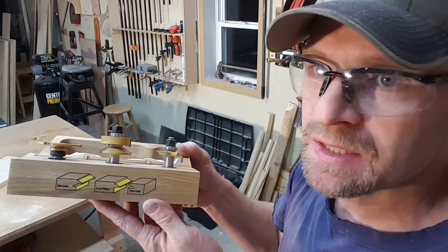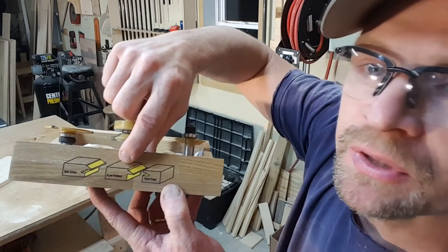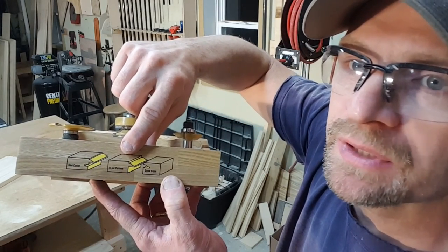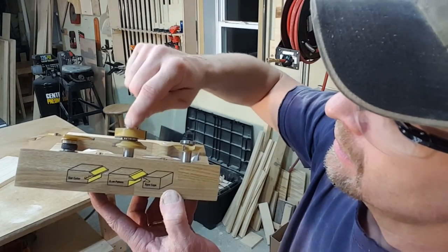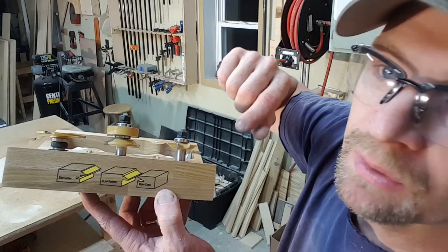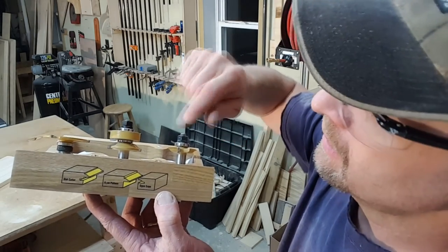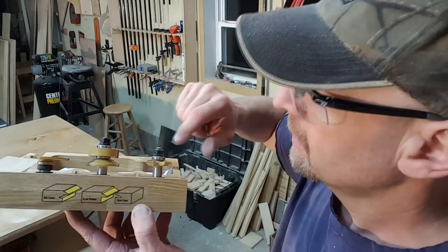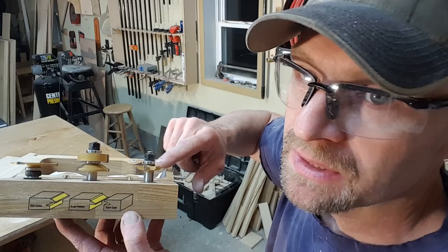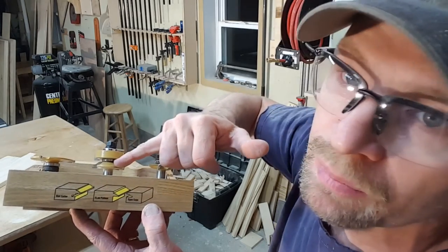Fairfield's glass panel kit, they call it. If you look here at the picture, I'm not sure if you can see the image or not, this is the reverse image, like on the end. This part right here on the bit will cut out where the glass will sit. This will cut out the form on the outside of the frame where you see it. And this will cut out on the end piece. There will be a reverse image inside this gap in the middle of these two bits.